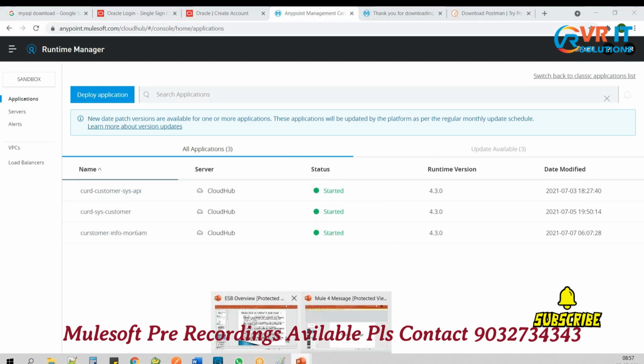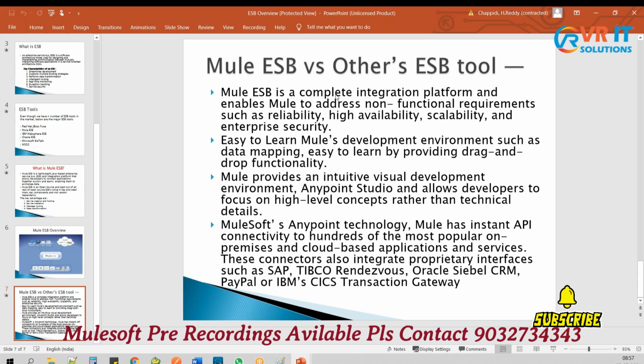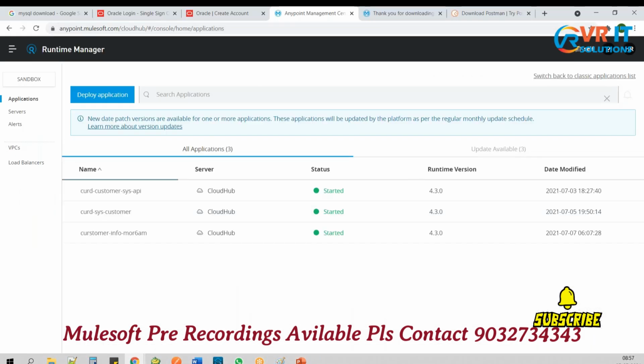Okay, so now if you come to the ESB tools, what are the advantages we are discussing? Mule ESB is a complete integration platform and enables Mule to address non-functional requirements such as reliability, high availability, scalability, and enterprise security. By using this Mule Anypoint platform, we can achieve all these.